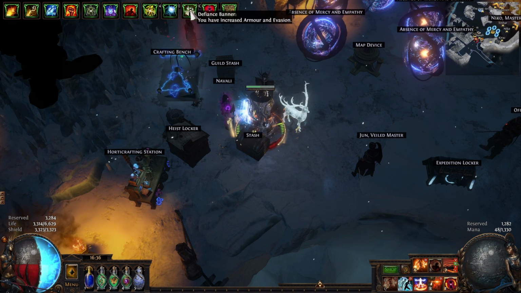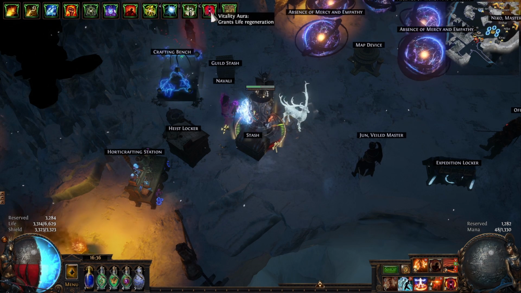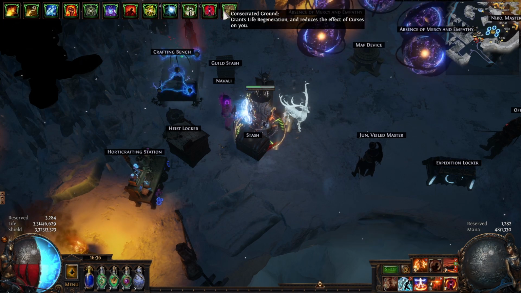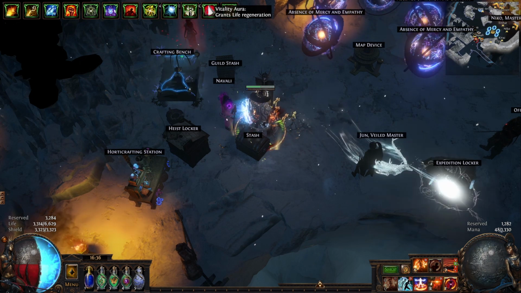Defiance Banner gives you a lot of armor and it reduces enemy critical strike chance. Vitality, use whatever level you have mana for. I have 48 mana unreserved. I could probably level this up, but it's at level 1 at the moment. So it's not doing anything except enabling my Watcher's Eye.